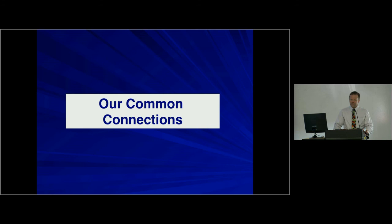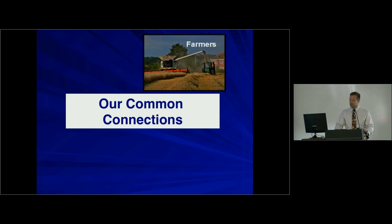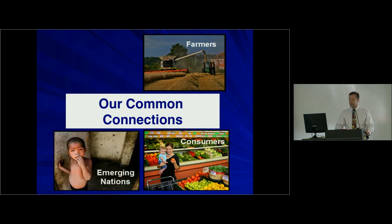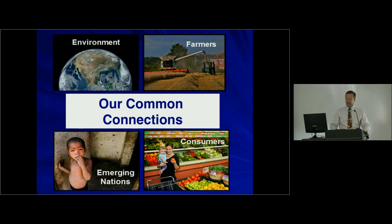It's always important to start our discussion of genetic engineering with our values — what's most important to us. Today I'll show you solutions that would be very helpful for farmers, for consumers in the industrialized world, for emerging nations, for people in need, and solutions that can contribute to a healthier environment. Between farmers, consumers, the environment, and the needy, there are solutions on the shelf that would be wonderful to implement — but we can't. We'll talk about those today.